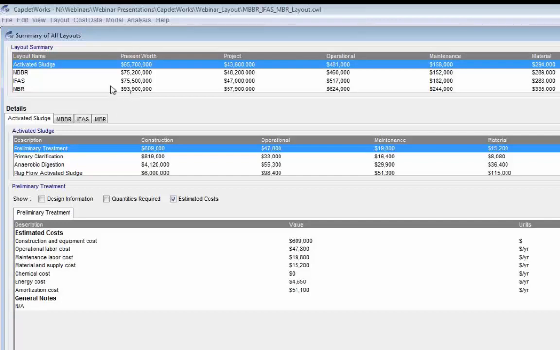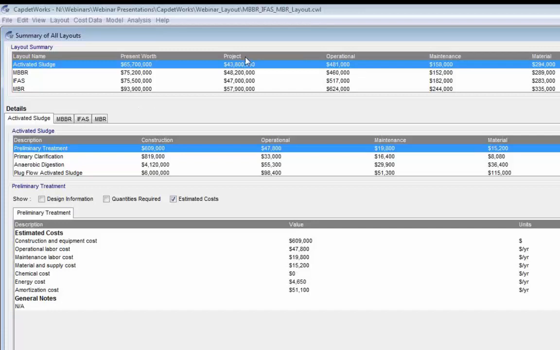From this analysis, it appears that activated sludge is the cheapest option. MBBR and IFAS are higher than the activated sludge process, but they are pretty comparable. The MBR reactor seems to have the highest price. Then we can go further and try to see where this difference is coming from for the different alternatives.